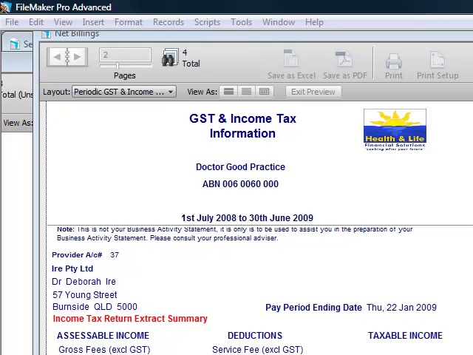So what this report does, it says, look, this is your assessable income excluding those GST transactions, and therefore you are not accidentally over-declaring that income.